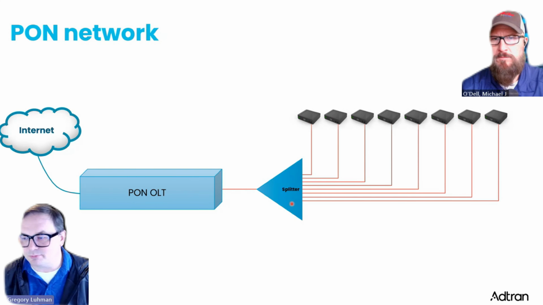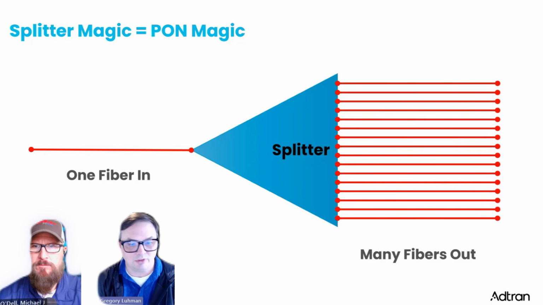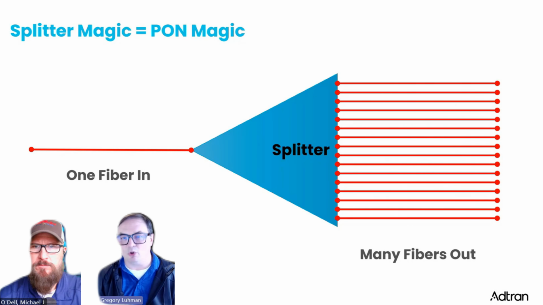That optical splitter and the optical fiber cable, that's what allows us to get that multiplier effect. This saves a lot of capital expense back here in point A. One fiber in, many fibers out, and you get that port multiplier effect. So you can cover a whole lot more endpoints with less resources at the start of your network.